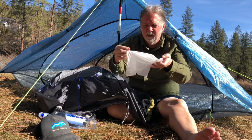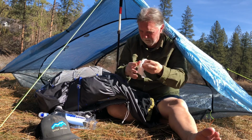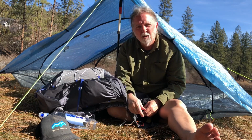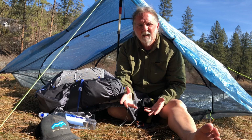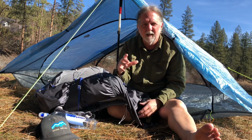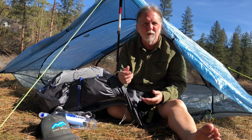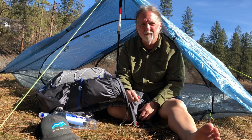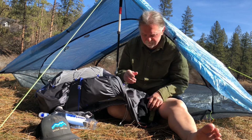I don't know if I can find them along the trail or not. I'll shoot a little picture of the packaging. I mean, there's dozens of them on Amazon. You can get them in little plastic containers or a big bag of 100 of them, which is what I bought. I'll take a picture of that and insert it here just in case anyone's interested.